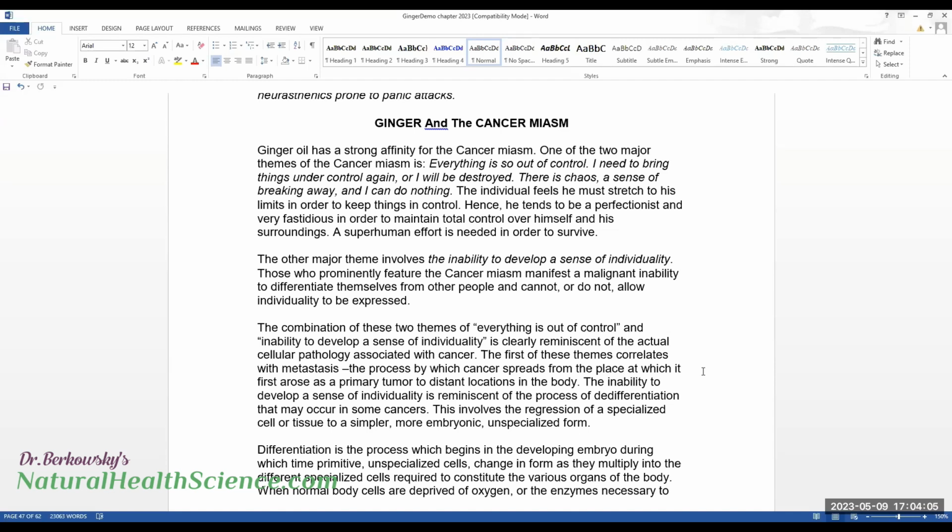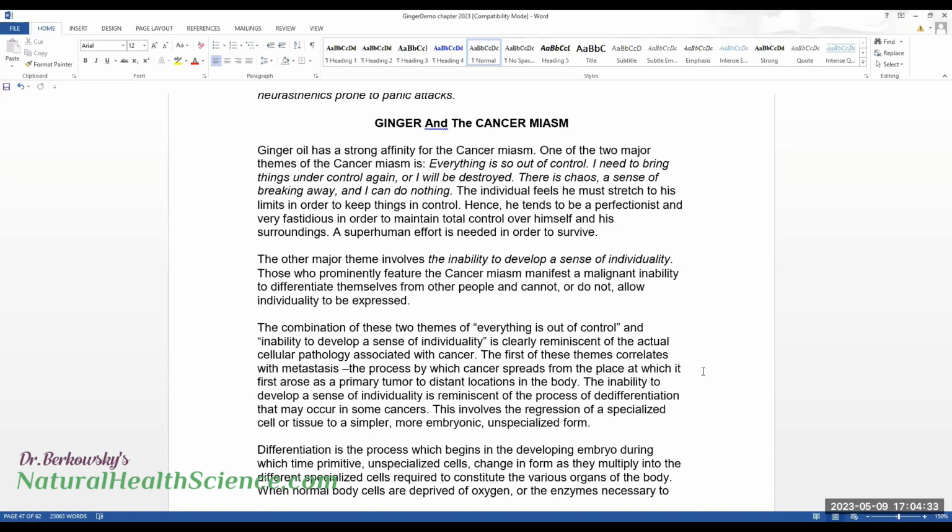So one of these is cancer. Now, Hahnemann didn't come up with the cancer miasm. This has come up much later. 20th century homeopaths developed the idea of the cancer miasm. So let's say your grandmother had cancer before she gave birth to your father. And she had the various characteristics of somebody who has cancer, especially if it's not going all that well.